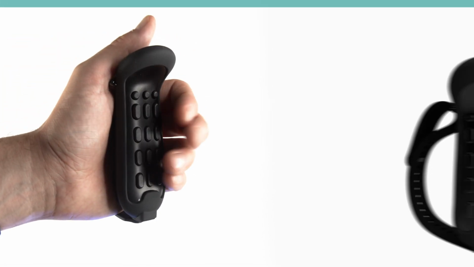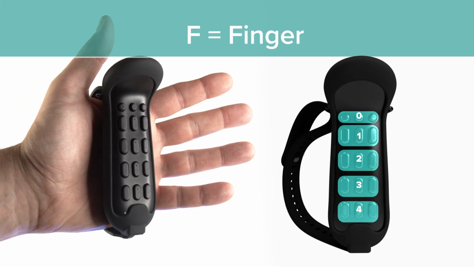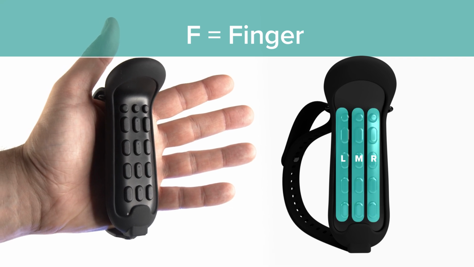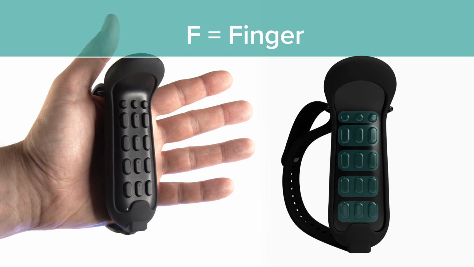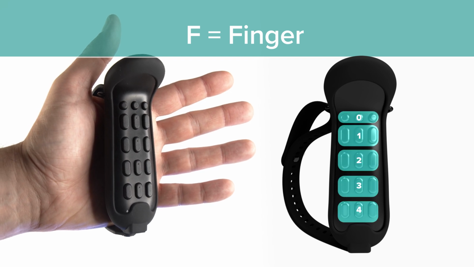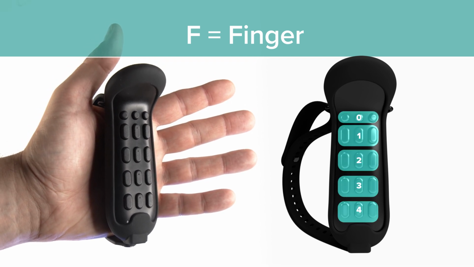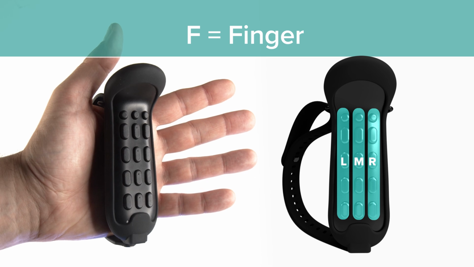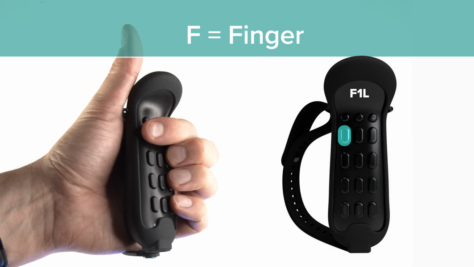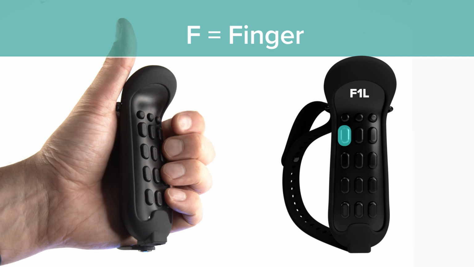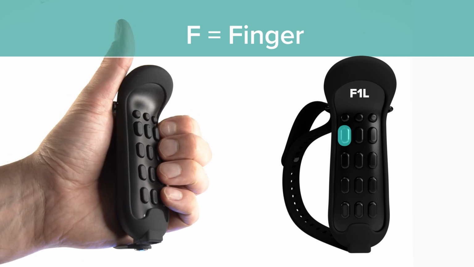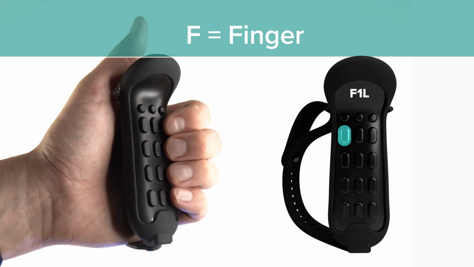Moving on to the finger buttons, these are labeled as F, followed by a combination of rows 0 to 4 and columns left, middle, and right. The mini circular buttons you see at the top of the keypad are row 0, and the remaining buttons are rows 1 through 4. The columns are labeled L for left, M for middle, and R for right. So if you press the button in the first main row on the left column, that's the F1L chord: F for finger, 1 for the first row, and L for the left column.